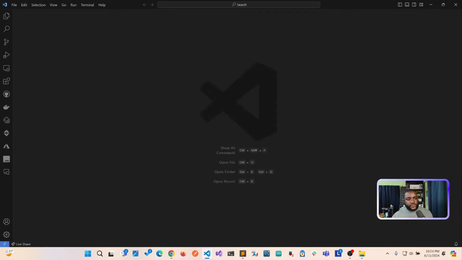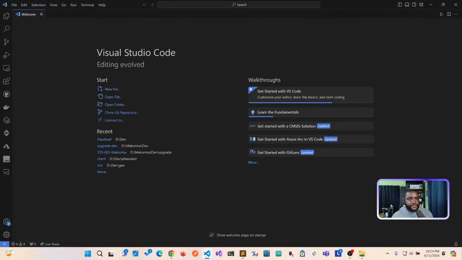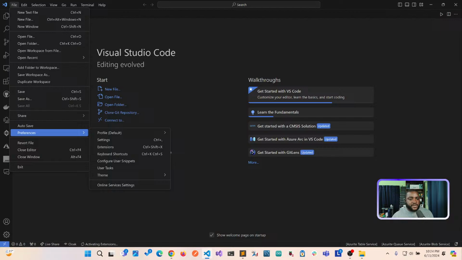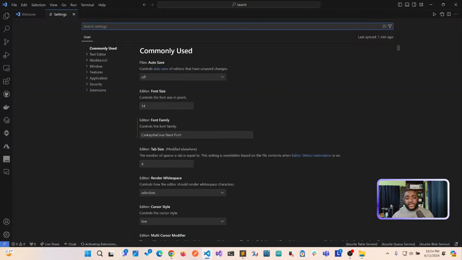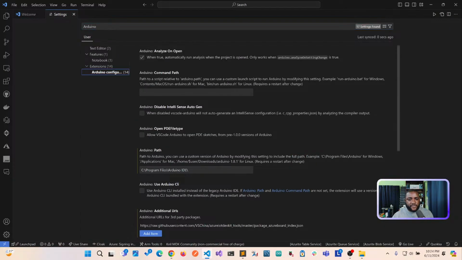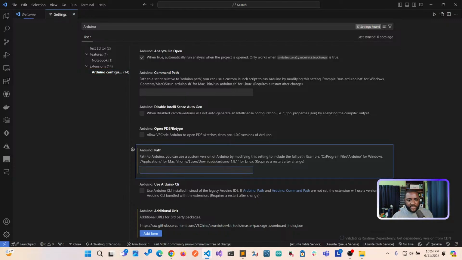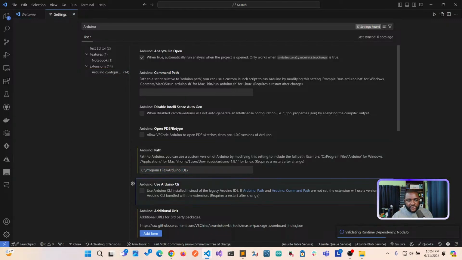Now let's go back to Visual Studio Code, and I'm going to go back to the same. So file, preferences, settings, but you still need to provide that additional URL. Okay, so you do Arduino configuration, and then I'll get rid of this for now, and I'll just say use the Arduino CLI, right?